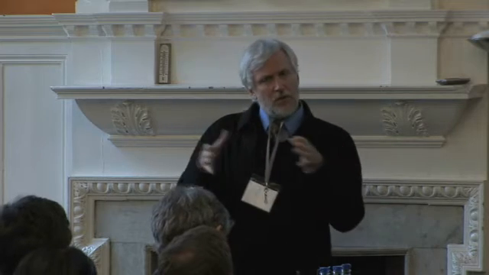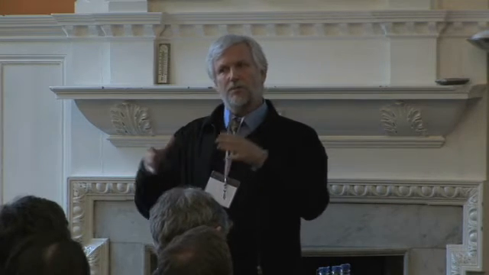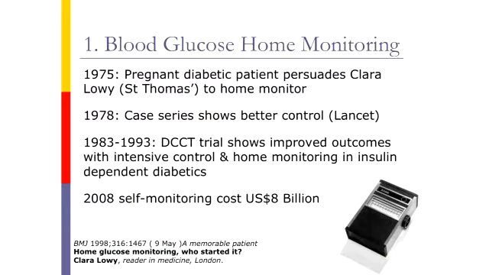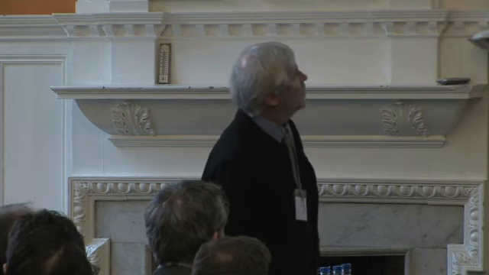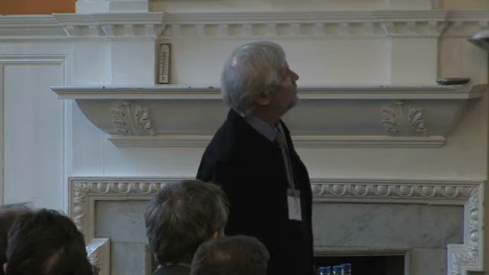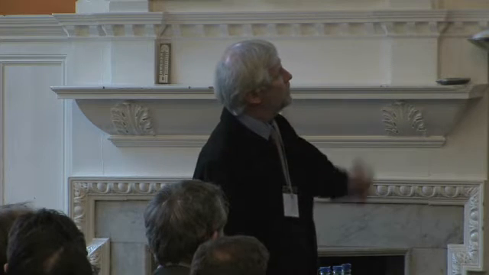That then moved to say, well, actually we should be doing this home monitoring with patients on insulin, because what you're doing the home monitoring for is to adjust your insulin. You get a high blood sugar and say, well, I've got these high blood sugars, maybe I should change the amount of insulin I'm taking. And the big DCCT trial, which actually was a package of things, but a central part of it was this home monitoring of blood sugar, showed improved control but also outcomes in insulin-dependent diabetics.